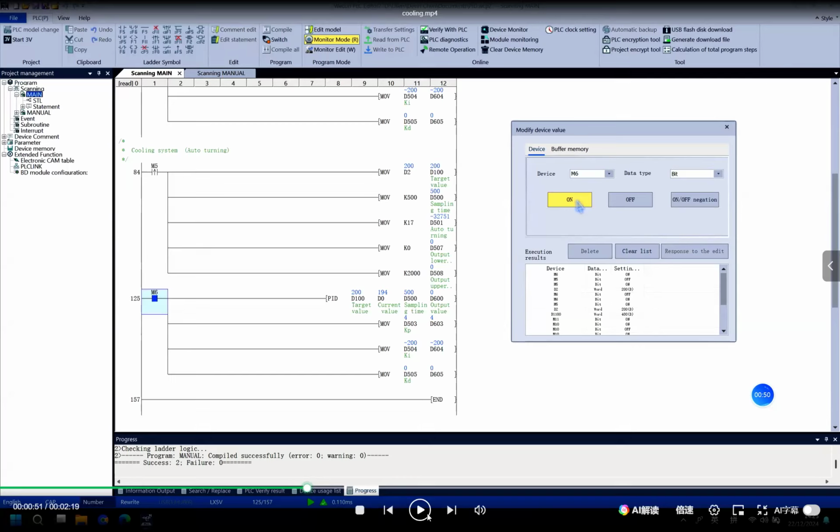The output now is 0. And when the current temperature is higher than target, the output goes back to the higher limit again.